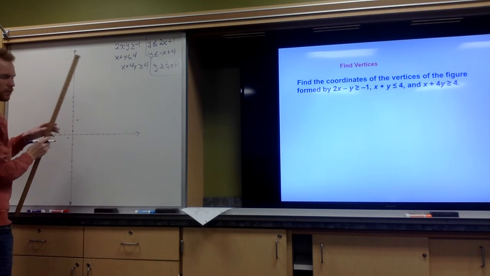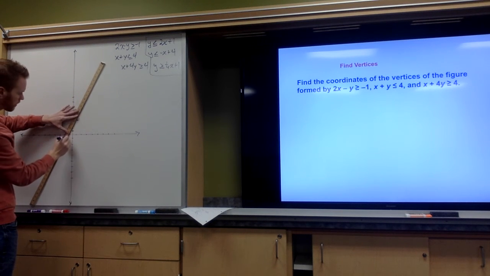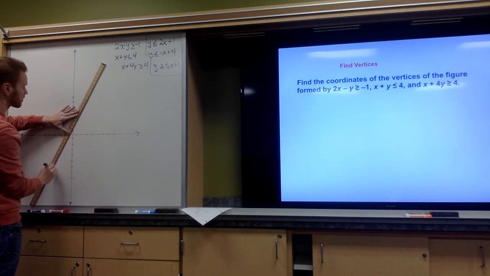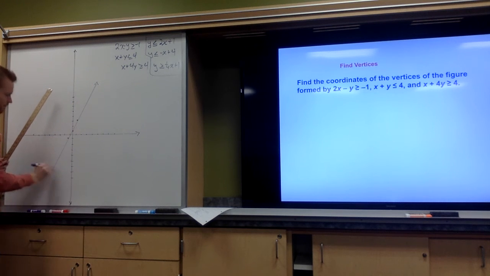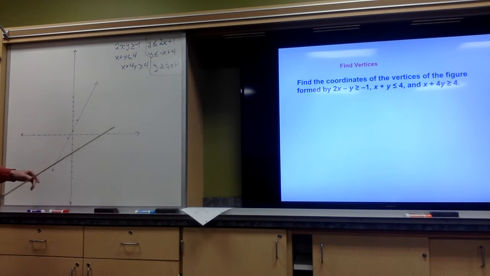Like I said, typically I would wait to draw your lines, draw your points first, but since this is a hand-drawn graph, it's not going to look great. So it's going to be a solid line, okay, because I'm allowed to include those solutions. Shading, I'll get to a little later.